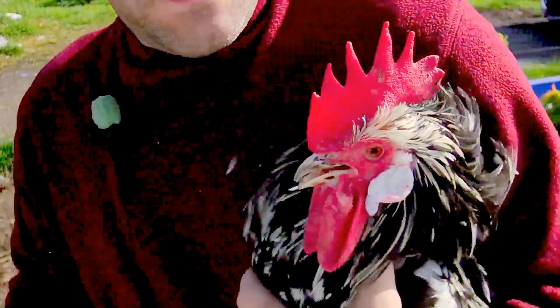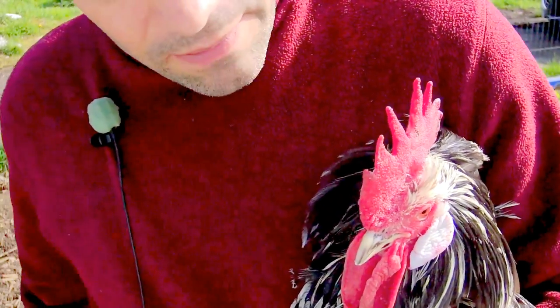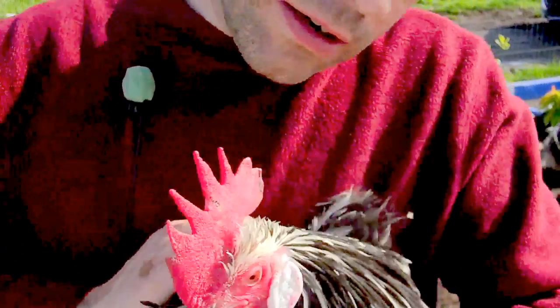Here we are. So he's no worse for wear, and now he's got a nice flat beak. He's going to have no problems eating or anything.